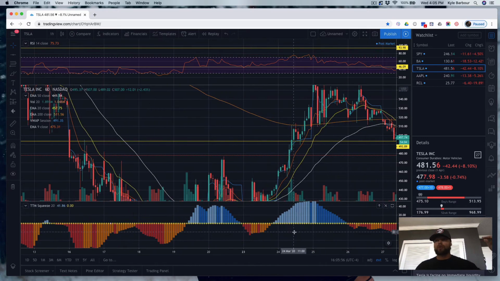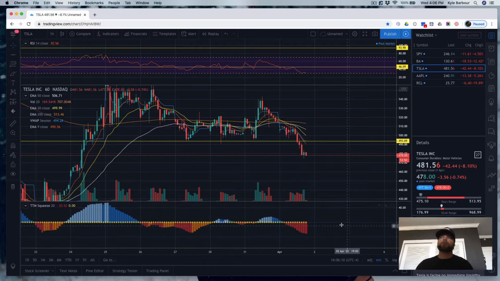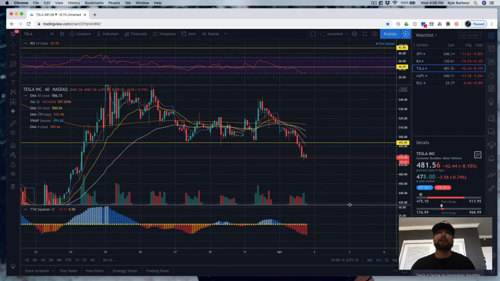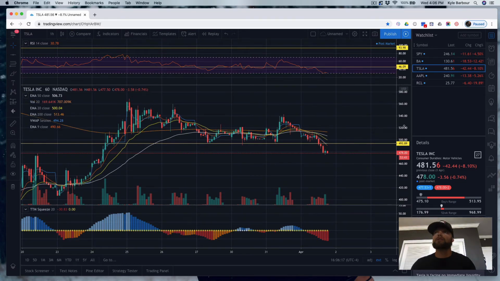So it's showing you where that momentum is going, and then if we get into this flat area, you could see a huge shift from down to up, or neutral to one direction or the other. So I'm starting to like that indicator as well. So that's really how I use charting to time my entry and exit.